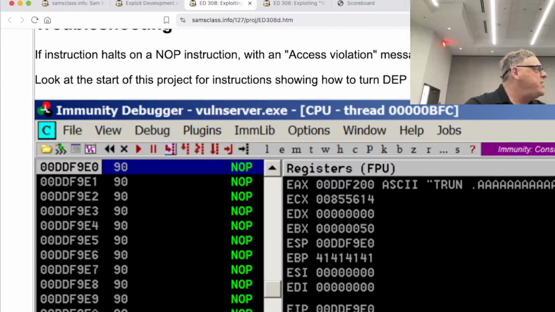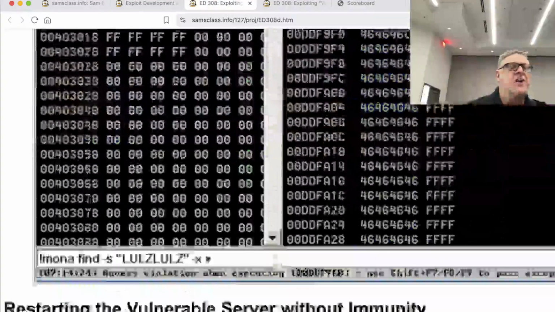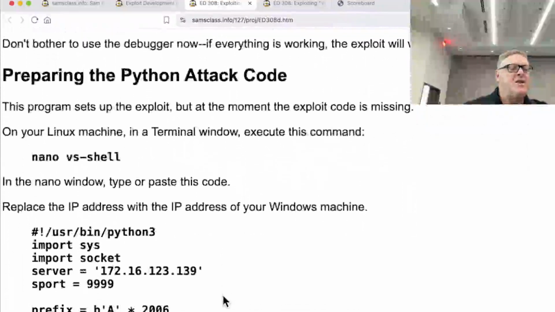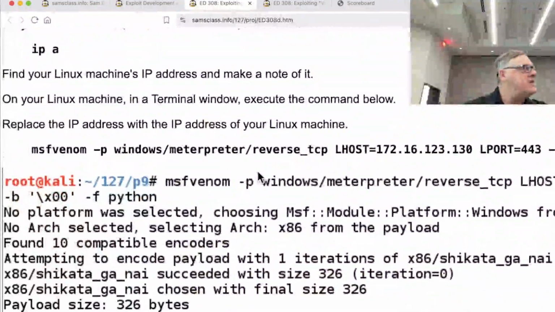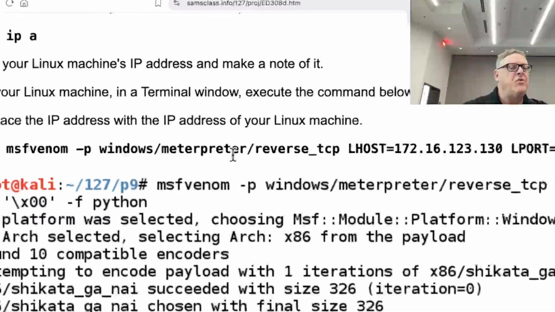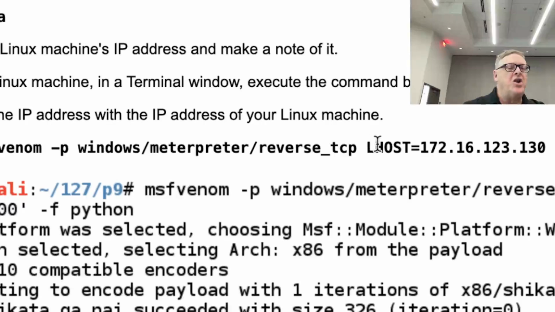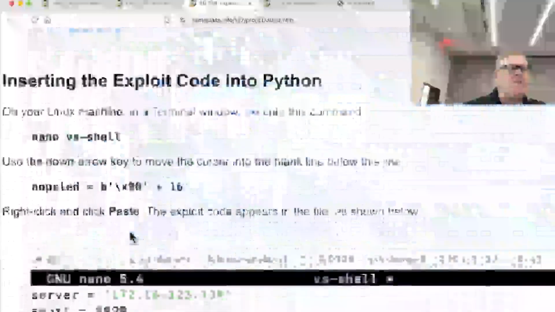If data execution prevention is turned on, you cannot even execute a NOP. It'll hit it and then say, nope, can't execute it. So that proves I have execution, and now you just have to put in the same old attack code that you get from Metasploit, except you use a Windows attack. Use Metasploit to write Windows Python code for a Windows attack, and this I'm doing the reverse TCP, what we should have been using all along, where it's going to deliberately call to my home server, which is your Linux machine. And so you get the code here, copy it and put it in your exploit.